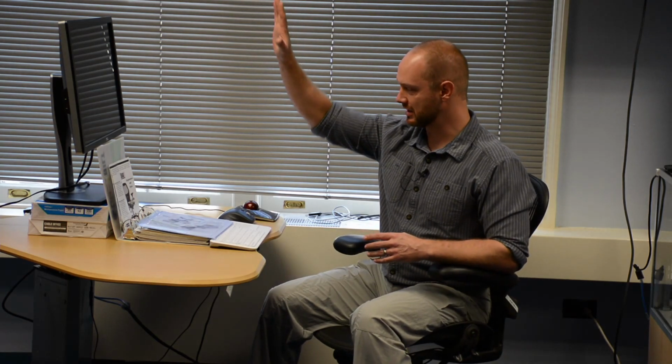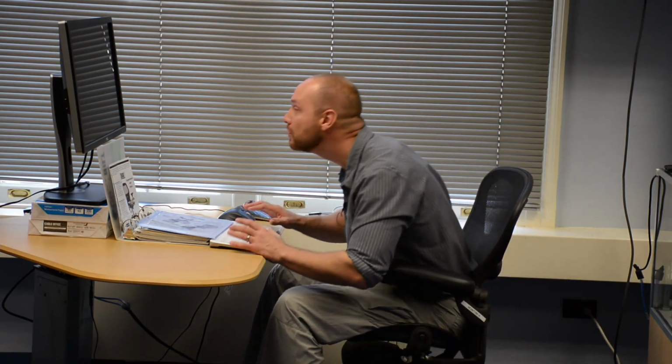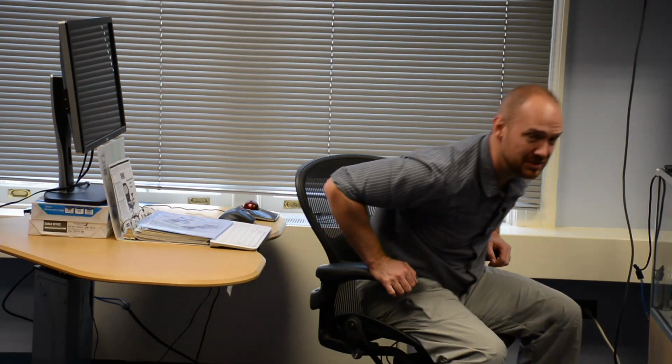Now, interfacing with your desk. This actually, I've seen after years of working in the field, I hear all types of complaints from government workers very, very typically where, man, I just can't seem to get my workstation to work out for me. So I have them bring in a couple of pictures, the most common of which is your monitor is low and far away. So you're sitting there like, what the heck? Now, as you get into this position, I'm certainly hoping none of you all have that problem, but if you do, you can get into high cervical strain.